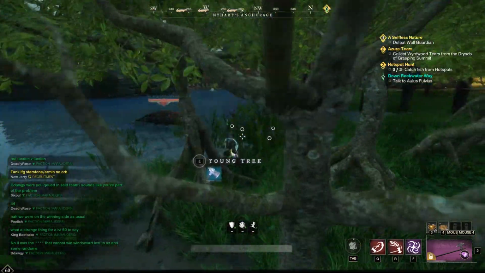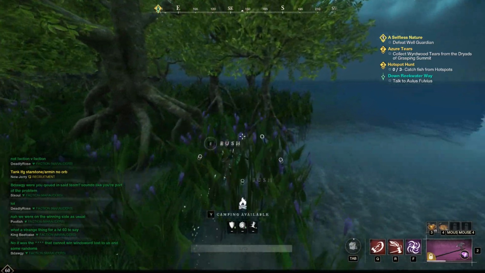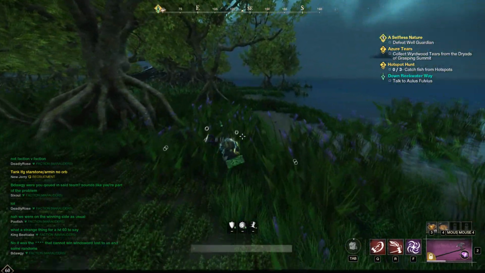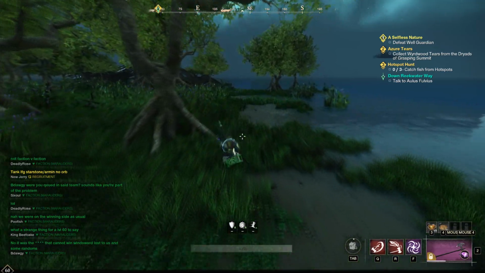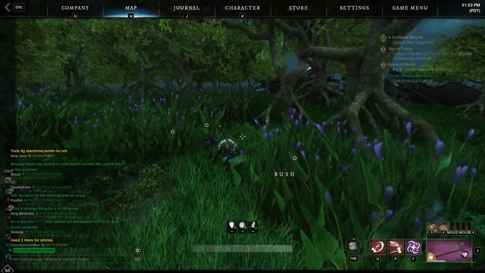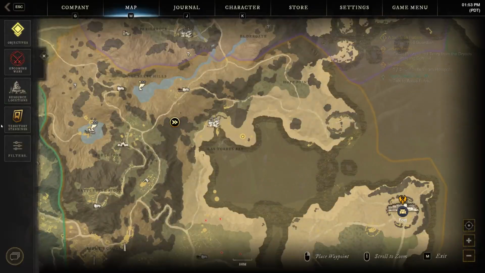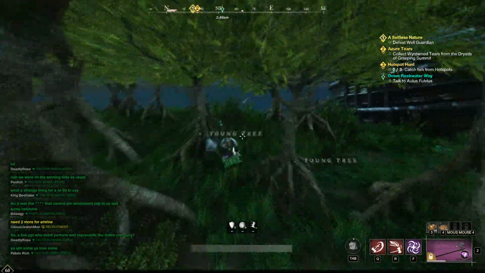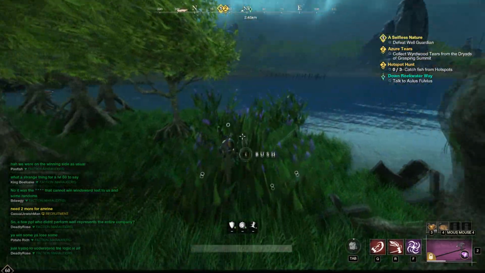Now, hotspots can range from 1-star, 2-star, and 3-star. A level 1 hotspot, think of it like mining. It's going to be a smaller ore vein equivalent, so you're going to have a smaller amount of rare fish in that hotspot. So you're going to fish it out, and then it's going to take some time to respawn, just like an ore vein would.